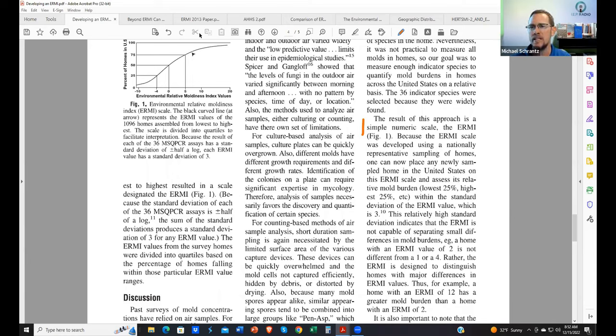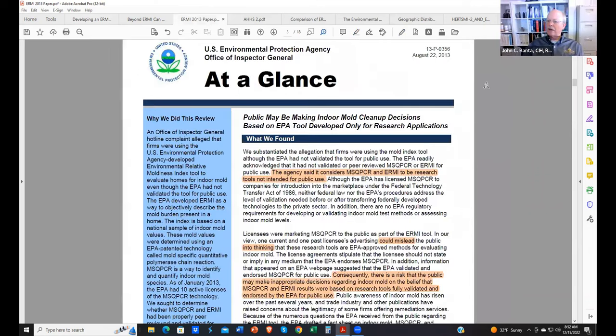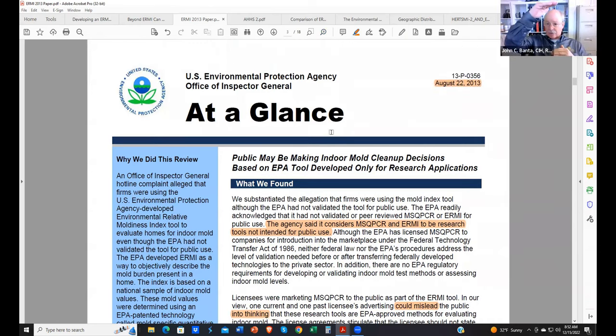And I don't think it was ever the intention of EPA to use it to that level, not to mention the anomalies as professionals, which I can't wait to get into in a little bit, that we started noticing. So now we bring in the paper you talked about. To what you were just speaking about, one of the things about the ERMI score is that it takes 36 different organisms and the numbers associated with all of them, and combines them all into one number. And there's just no way you can do that.